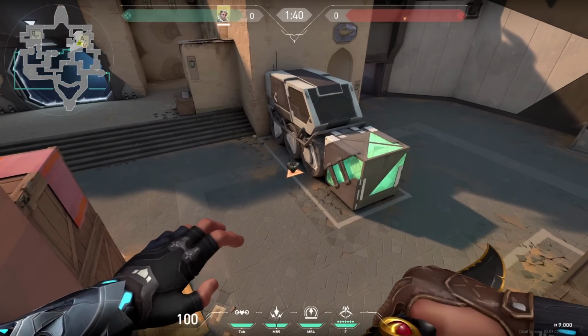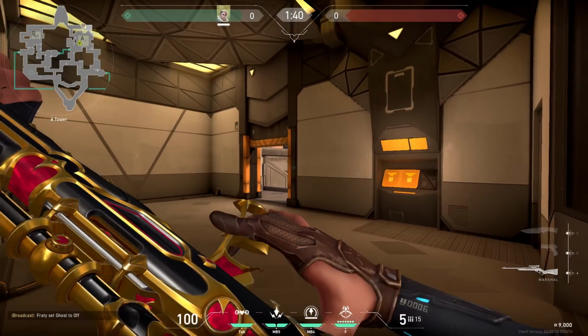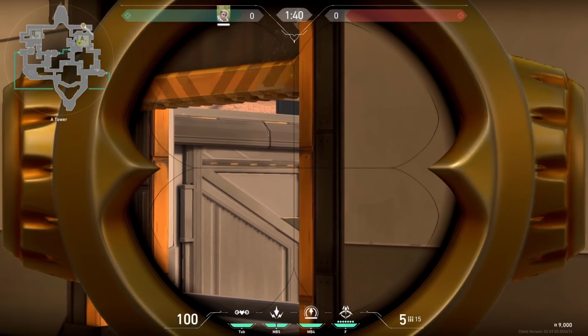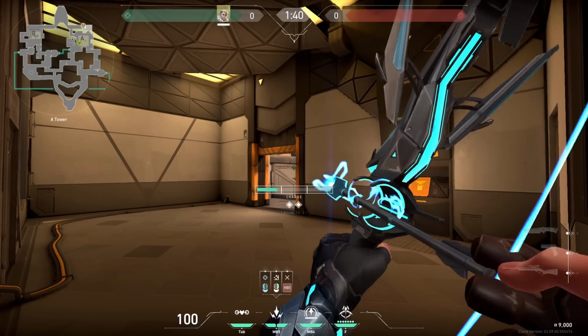If we are defending, you can try to deny the plant with this shock dart from heaven. Just simply stand in this corner, and now you will be using this line and you will aim in below this little yellow line right here, and you double bounce and full charge.